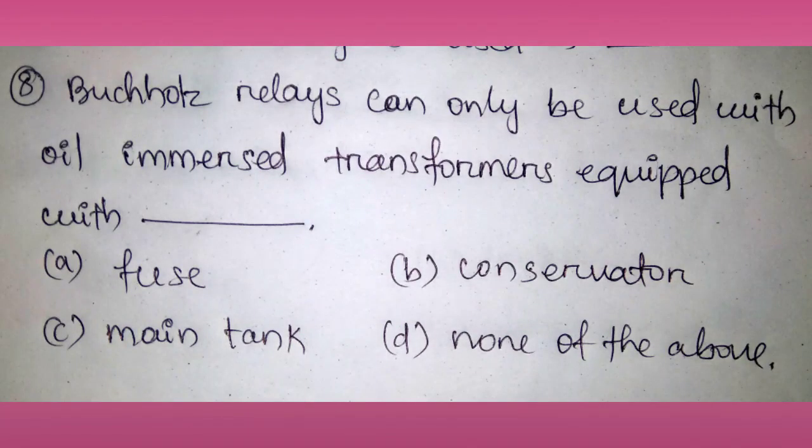Question number 8. Buchholz relays can only be used with oil immersed transformers equipped with dash. Option A fuse, option B conservator, option C main tank and option D none of the above. The Buchholz relay can only be used with oil immersed transformer equipped with conservator. So the correct answer is option B.